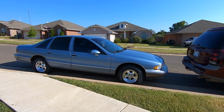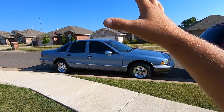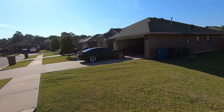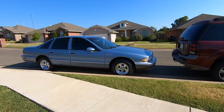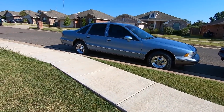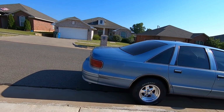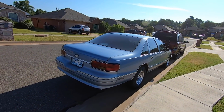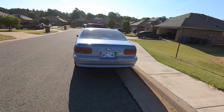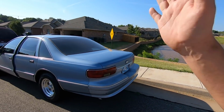We brought this thing back to life, and I am so torn right now because I absolutely love this car, man. I really do. But I've got this new toy sitting over there in the background, and sadly, man, I just don't see myself driving it. And I can't just let the old girl sit here when there are like 1,000 of you that emailed me and asked me if we would sell this car. I can't do that. I think that's unfair to the car, and I think that's unfair to one of you guys or gals out there that might actually purchase it and use it for what it was meant for, and that is to be a classic.